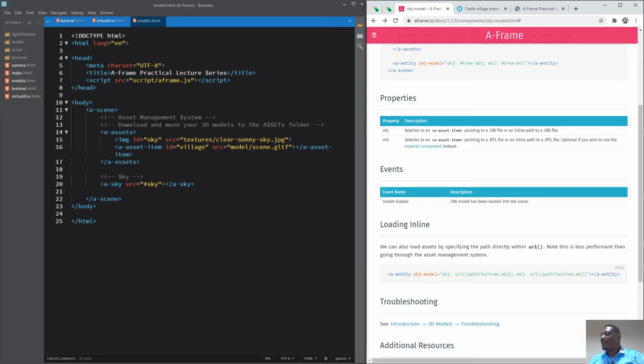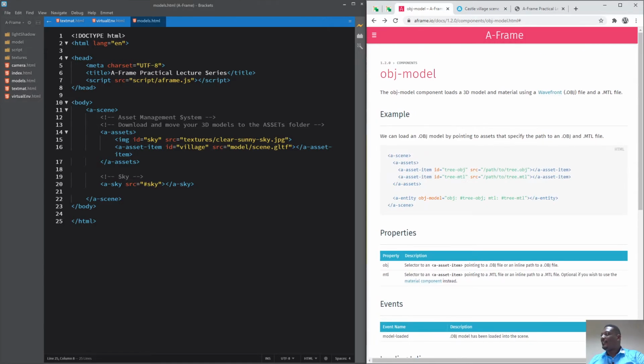So you can create an a-asset with an ID that you just use to reference, or you write a full inline path to the MTL file. So these two files are very important when you import models into your scene.